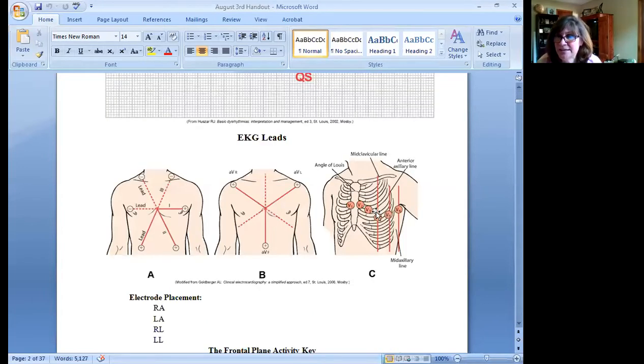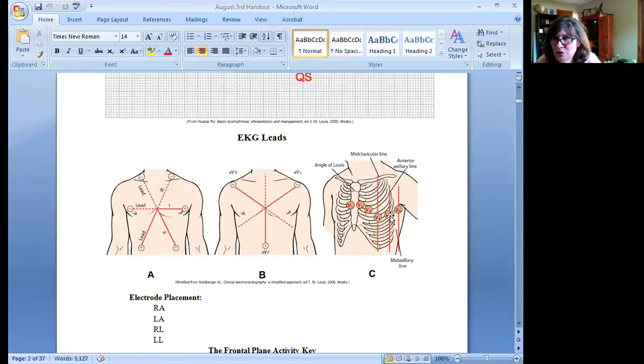Check it out. The V leads, the ventricular leads, the precordial leads. Where you put the little tabs for this is very important. Otherwise, you're going to get inaccurate information. On the next page, V1 literally says the placement is right sternal border, 4th intercostal space. V2, 4th intercostal space, left sternal border. V3, skip it, we'll come right back to it. V4, see, it is the mid-clavicular line, 5th intercostal space. Now backtrack to V3. V3 is smack in between V2 and V4.